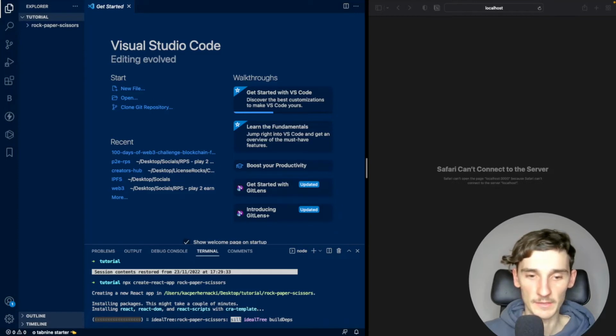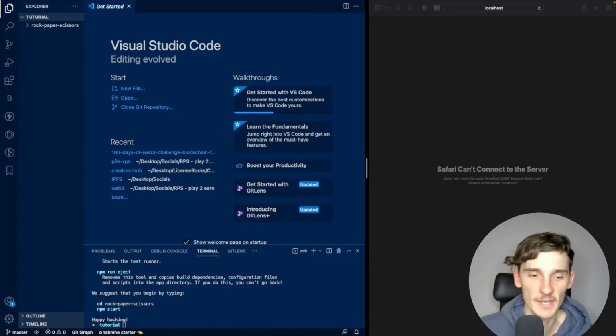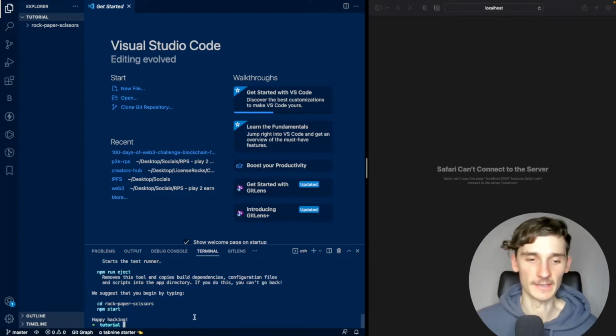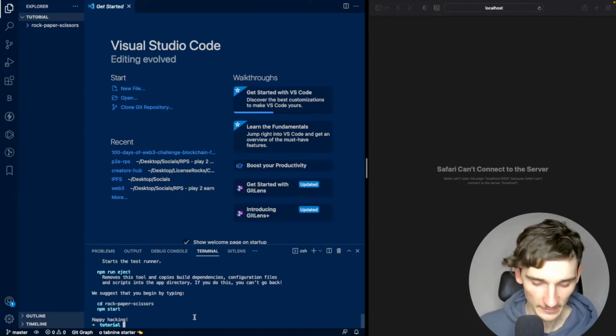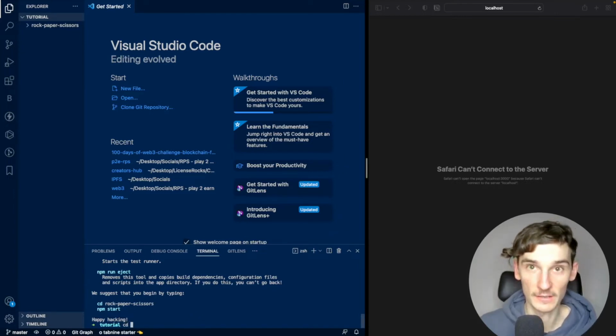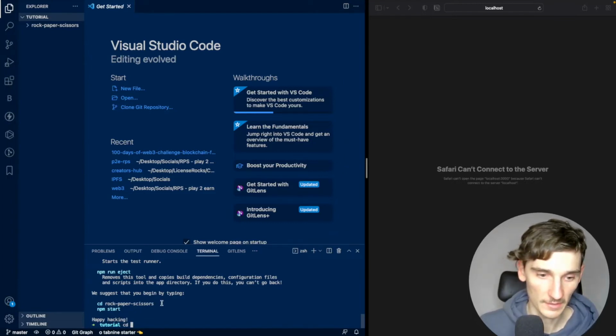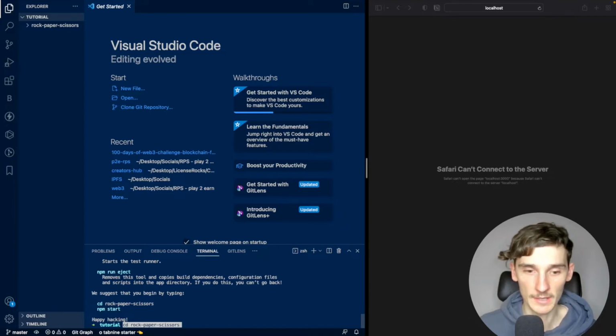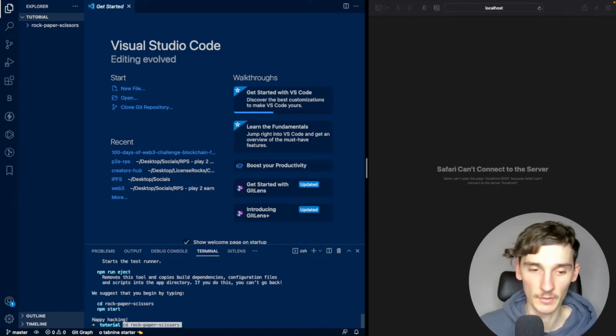Okay, a few dependencies are installed and all the folder structure is being created. It takes a couple of minutes. Okay, so the React application is completed. I can start hacking. To perform an initial run, I have to just change directory in the terminal. I will copy this command which React is showing me, so I'm going right into the directory of the project.